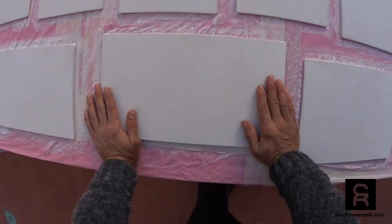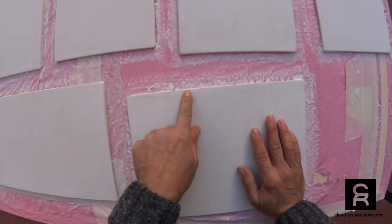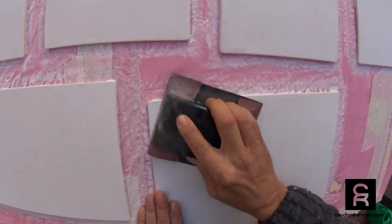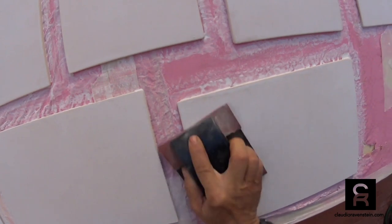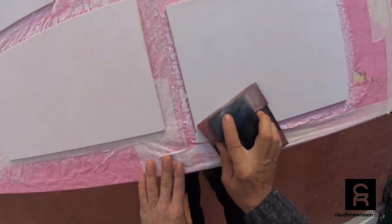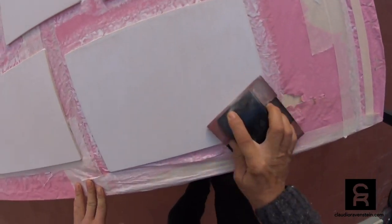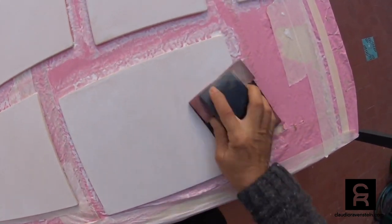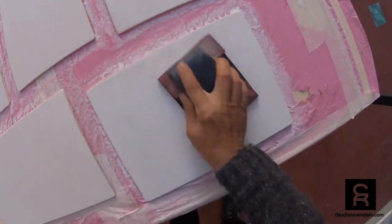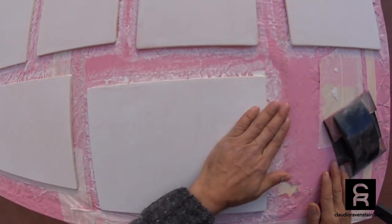This is the following day, all done, all dry. You still see the marks of the air bubbles, but you can see how we're gonna get rid of them. There you go. You just have to pat over this once gently. Again, this is the same sandpaper, 150. That's it. You don't have to do much. Just like that. Just get it one even surface. Like silk. Feels just like silk.